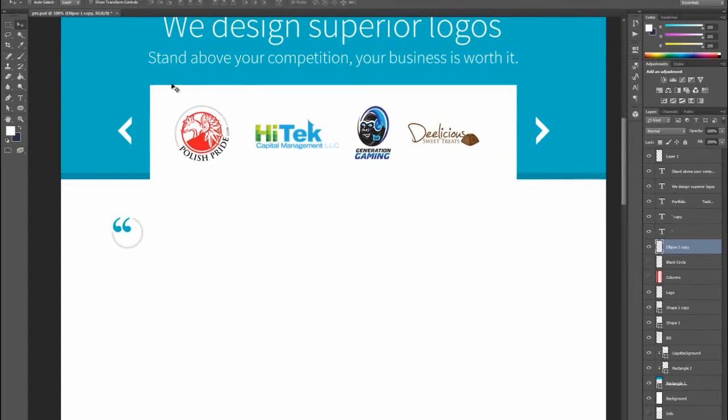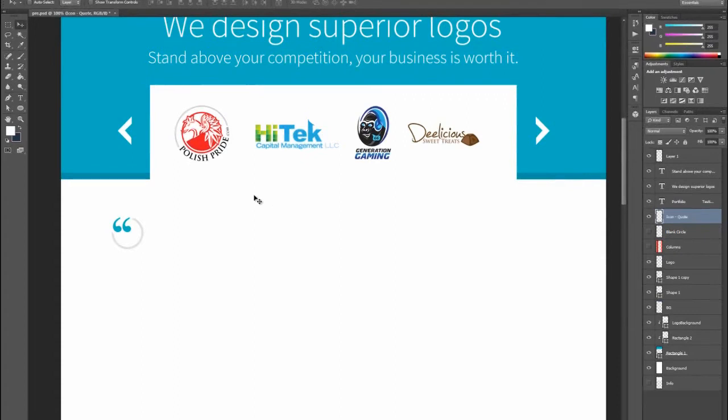And we can position a little bit more with the arrows. All right, so that looks pretty good for the first icon for our quote. So we could take all these layers and just hit Control E, and we'll call this icon dash quote. All right, so that looks pretty good.